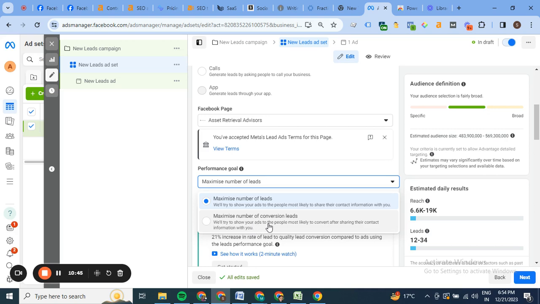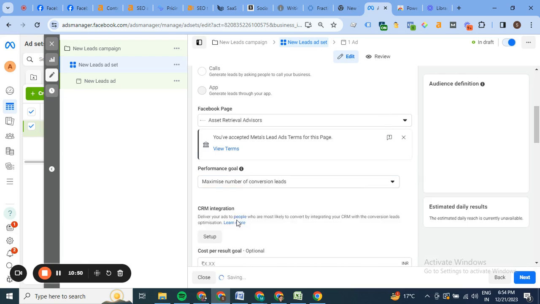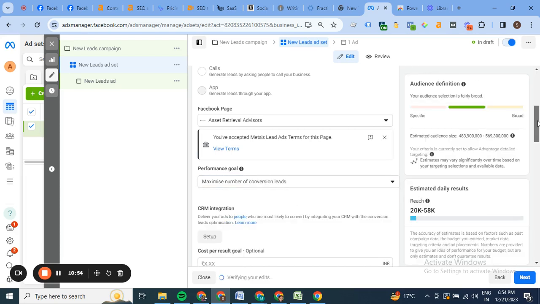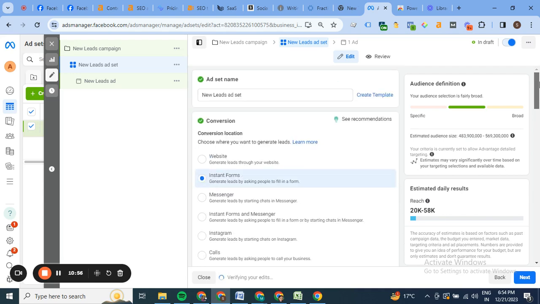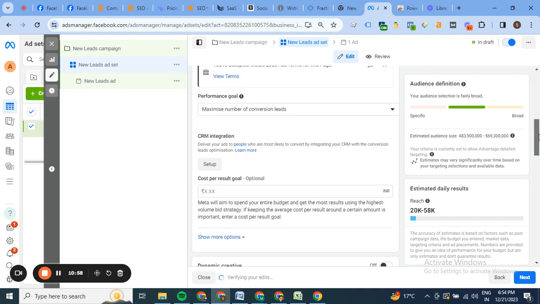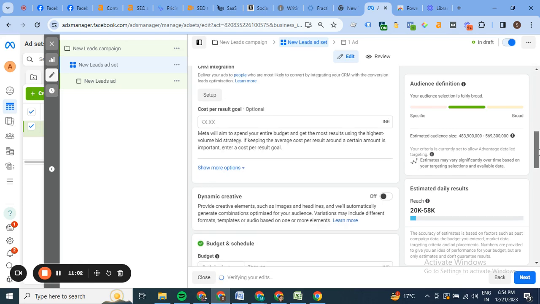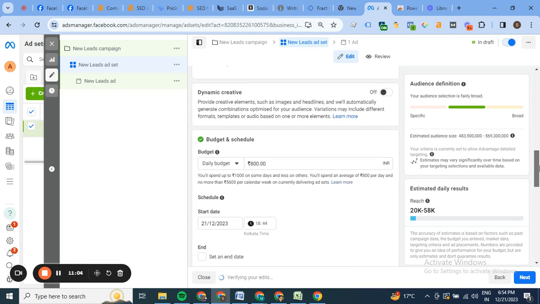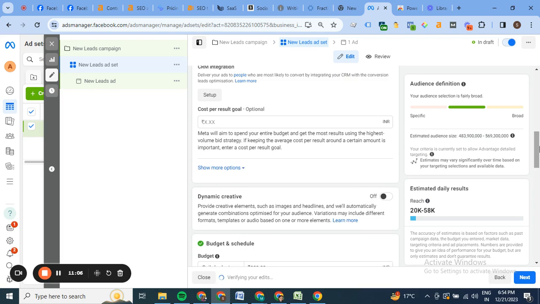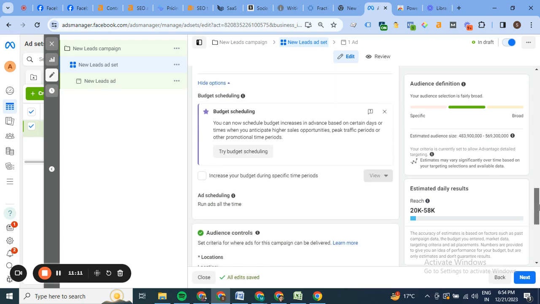We will try to show your ads to people most likely to convert after sharing their contact information with you, right? You can choose either of them, and you can run an experiment to see which one you find good, right? Cost per goal presently, if you are not familiar or you don't know about your market, you can keep it blank and you can give it a budget, right?